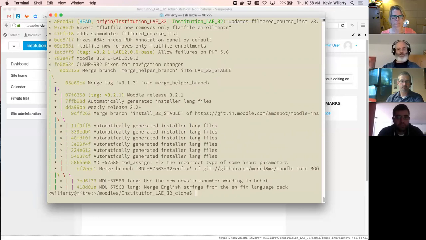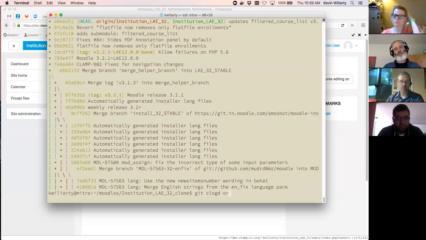Now we're going along and there's a new LAE release. How does it work? We can stay in the clone branch. We could go back in the clone installation. We could go back to the original installation. Doesn't matter. All these things are equal. But what we want to do, first of all, I'm going to run this log command. Again, I'm running this in lots of different ways. They're all in the document, so you can recover them that way.